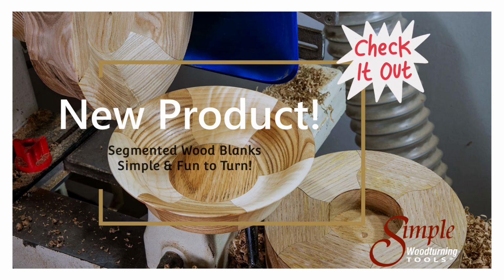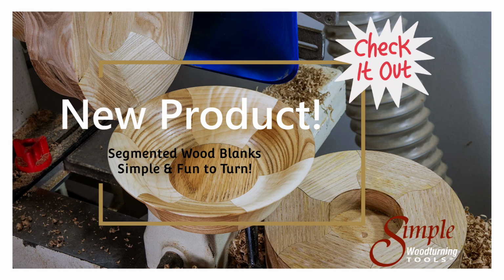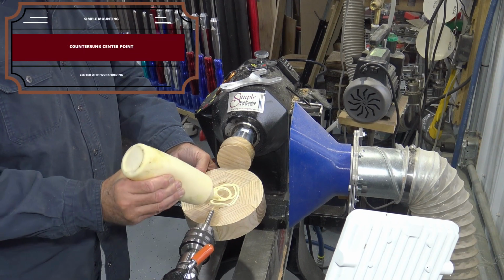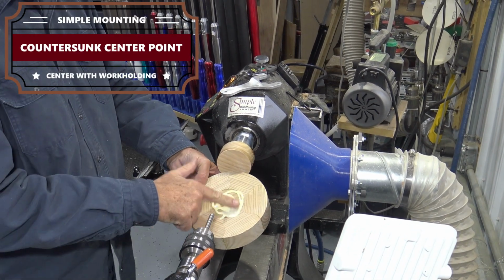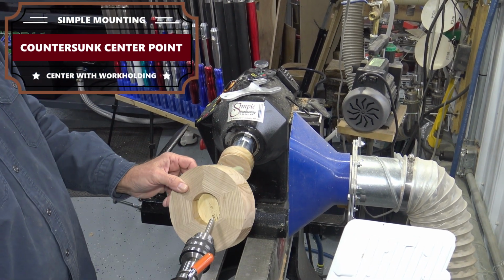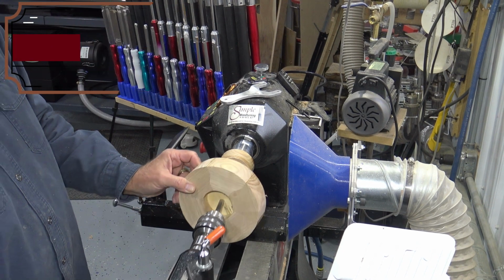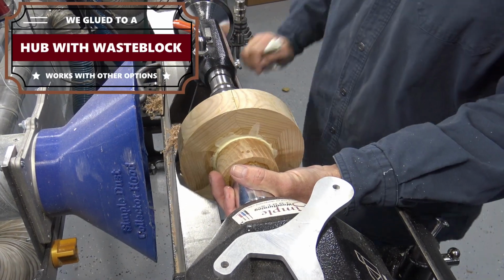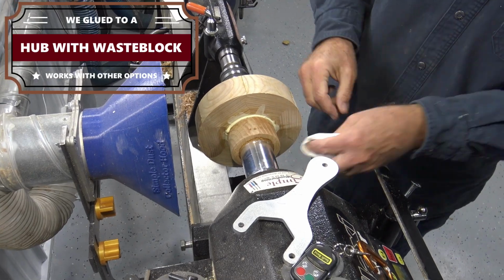Hi everybody. Today we want to show you the new segmented bowl blanks that we're now offering. These CNC router blanks from kiln-dried wood feature a countersunk center point to make mounting with tailstock alignment really simple. Here we're gluing it to a hub with a waist block.